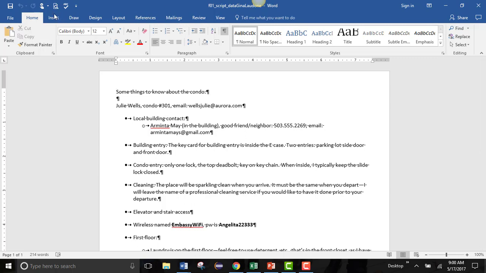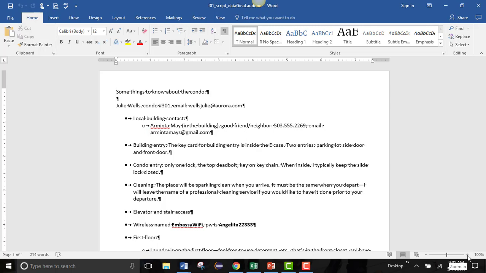We've talked about the title bar, quick access toolbar, the ribbon, okay, the bar down at the bottom here where it's showing page 1 of 1 and how many words there are. This is called the status bar. And also available on the status bar all the way to the right is this zoom slider, it's called.